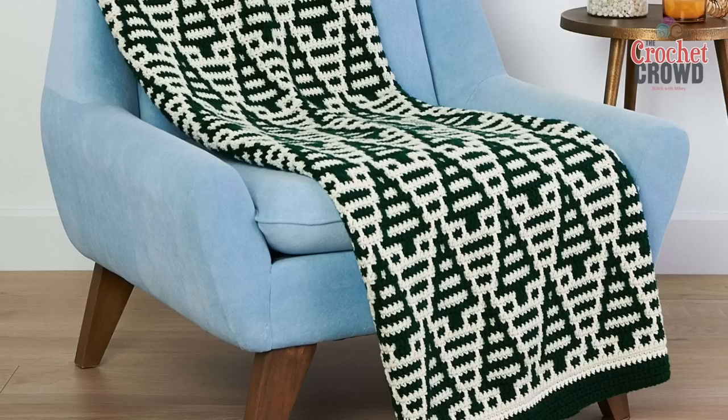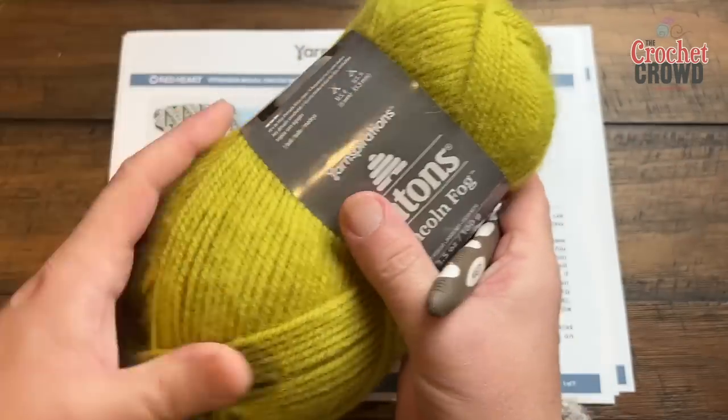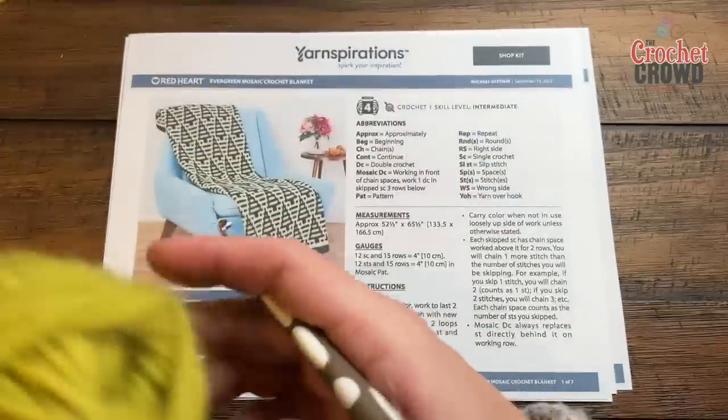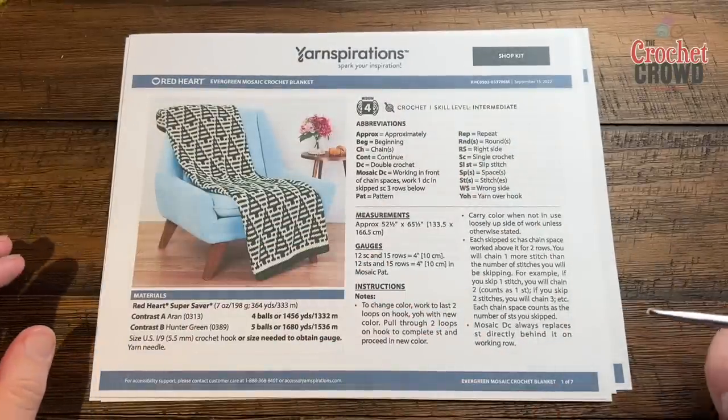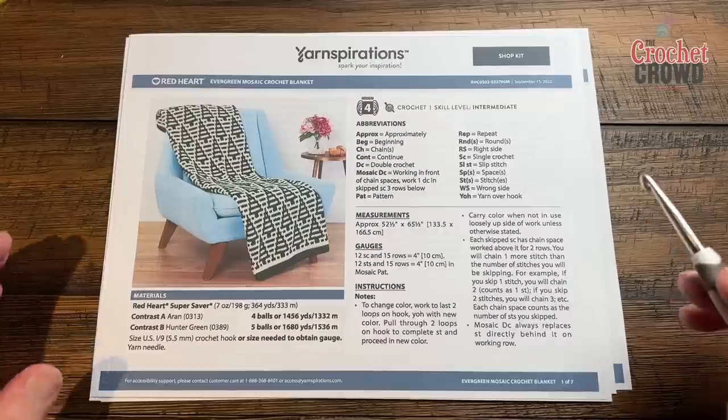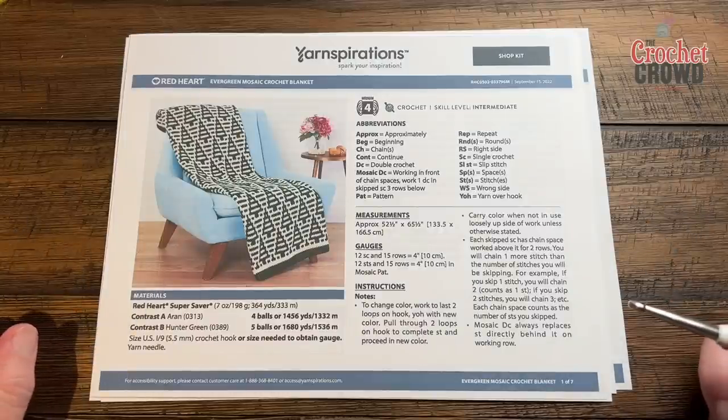On camera, just so that you're aware, I am going to be using Peyton's Lincoln Fog. I just like the texture of it, and it's also got a little bit of green there. For tutorial reasons, I didn't want to use transitioning yarn so that you can see how the colors are going to work together. So I'm going to have a few ground rules before we begin.